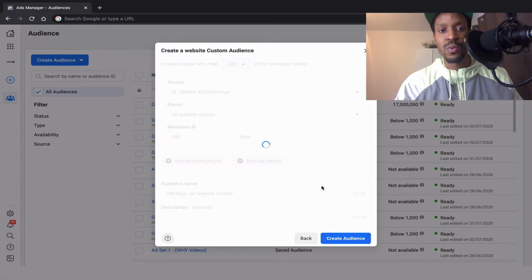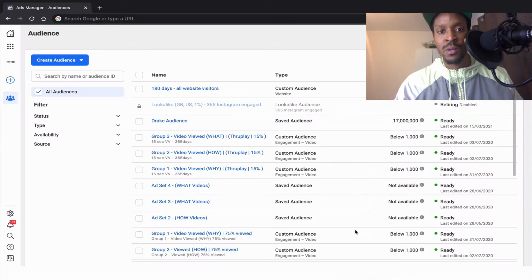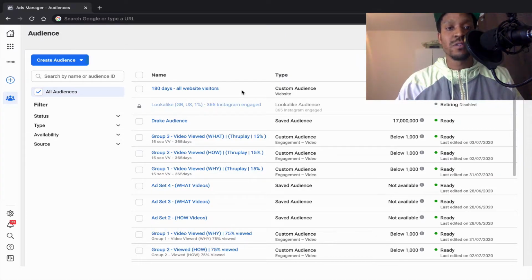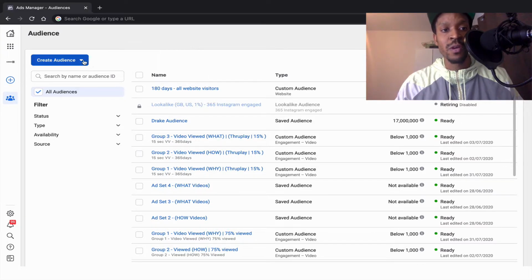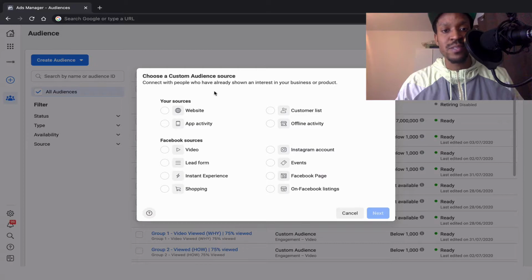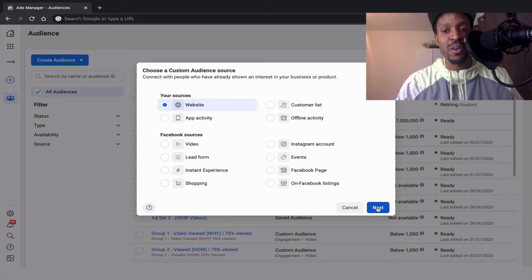And what that is going to do is now it's created an audience based off our website of the people that have visited within the last 180 days. It's literally one of the first types of retargeting audiences that you can create: an audience based on people that have viewed your website. So if you have a website and you're directing traffic towards that, you have music videos, you have links, you have blog posts, you're surely going to have a lot of people that have scoped your website and visited, and you want to retarget them.